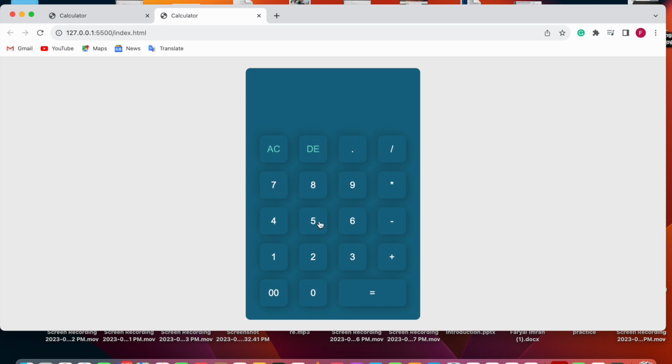So for example, how is it added? If I add 5 minus 3 and I say equal, the eval function will be activated, so it becomes 2. And if we click on AC, and I say 5 6 8 9, and then AC. And 5 7 8.9, if you say DE, this one digit will be deleted. 0 0, these two zeros will come on it. Plus 6 3 5 8, yep, it's working.